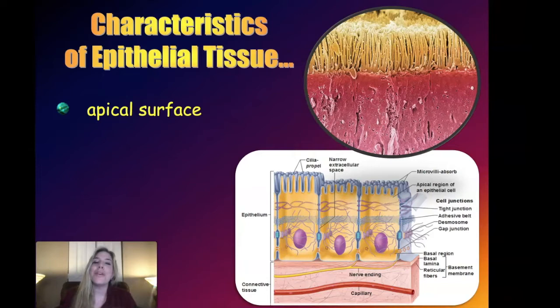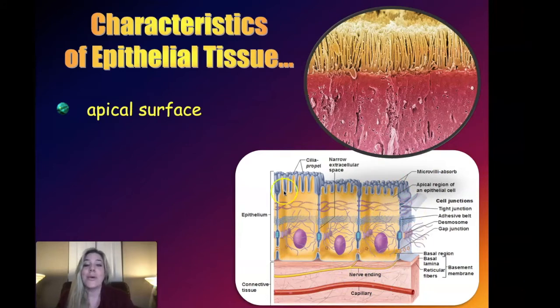Number one, the cells of the epithelial tissue have what's called an apical surface. This means the top. So if we look at this diagram here, we see some epithelial cells. Together they're called the epithelium. And you see that there's different sides to these cells. Up at the top, the side that faces the external environment or perhaps faces the extracellular matrix, faces away from the organ, that would be called the apical surface. And that whole area would be the apical region. So if you look at one epithelial cell here, this would be the apical region of the epithelial cell.